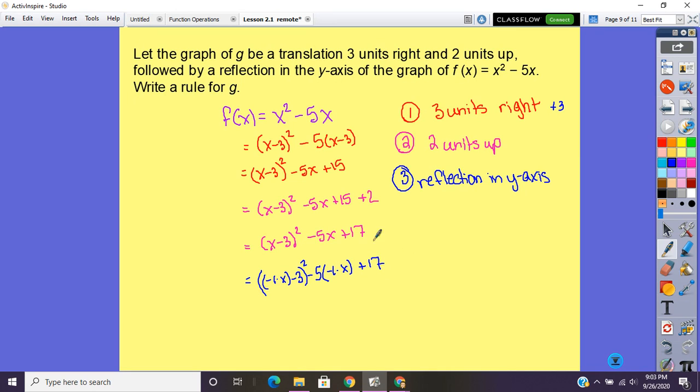And then we'll simplify. So we can simplify in this parenthesis here, which gives us a -x, and still -3 squared, minus 5, and that will be a negative x. We'll come back and simplify that again. And then let's simplify. Okay, I can't do anything here. This square does not distribute. I cannot stress that enough. So negative x minus 3 squared, and then negative 5 times a negative x would be a positive 5x plus 17. And write a rule for g. So this is our g of x. So we just wrote that rule.